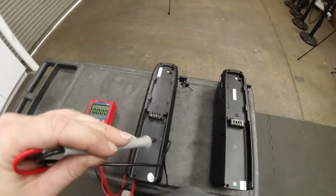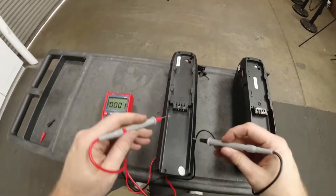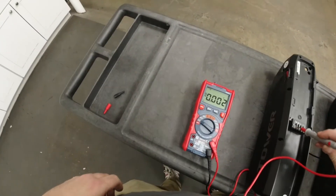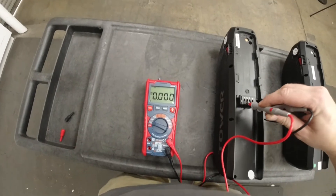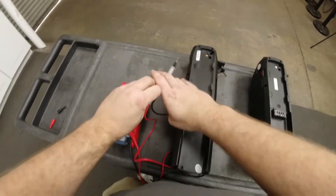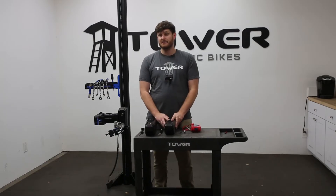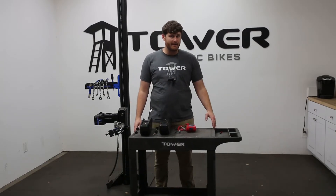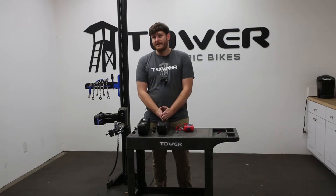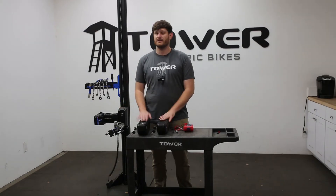So if this was your battery and you were having problems with your bike, the problem is not in the battery — it's somewhere else. Now I have this other battery here. Let's see what happens when we connect up those probes. You can see a whole lot of nothing is going on there. That means this particular battery is broken. So if your bike had this battery, the battery would be the main source of the issue. Just because you've sourced it down to the battery does not mean that's the only broken part on your bike, but definitely the connection ports on your battery are not working. Once you can verify that that's fixed and working, then you can start hooking it back up to your system and seeing if that's the whole problem or if there are other parts involved.